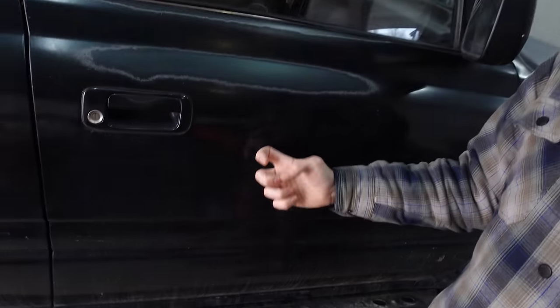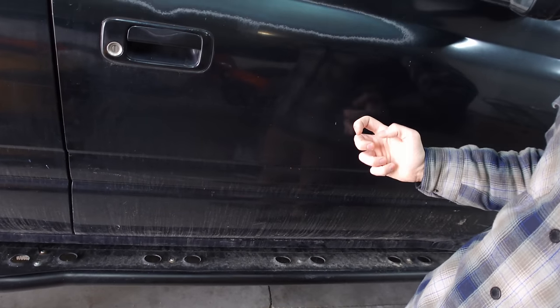Now, I don't really know how much of a difference it makes in terms of a measurement of decibels, but I can tell you right now, when I did it on the pickup and the 4Runner, this sound from the door, that super tinny sound was completely gone. And it makes the doors close with a lot more solid of a thunk. And it reduces a lot of those vibrations and just random noises that you hear.